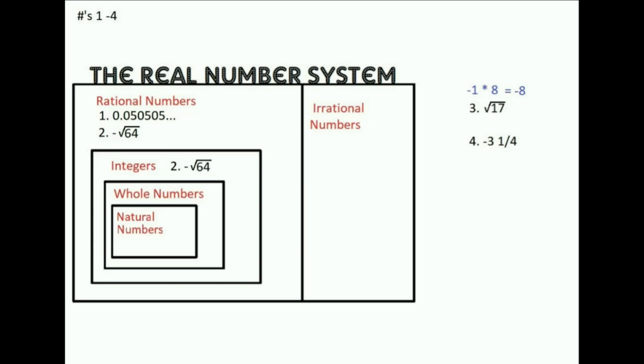So moving on to the third part. This is the square root of 17. The square root of 17 is an irrational number. And the only way to figure that out is to take 17 and type square root. Use your calculator. The ellipses at the end of that number indicate that it goes on and on and on and on. We don't need to know how far it goes. We just need to know it goes on and does not repeat, and it doesn't end. So that's why we know it's an irrational number.